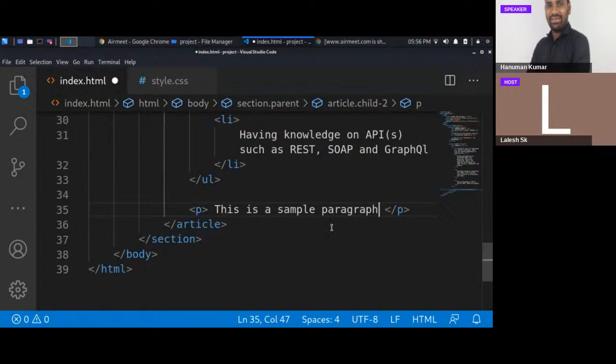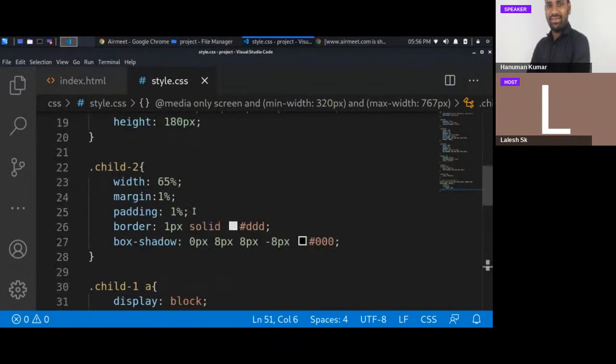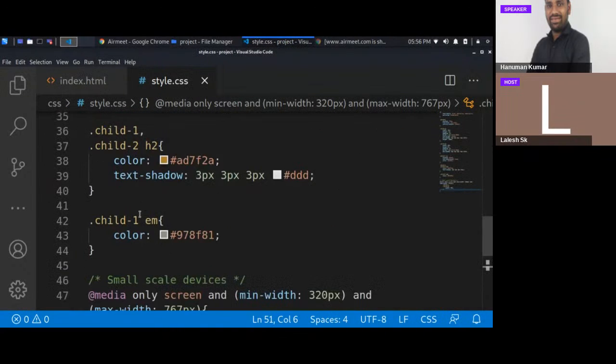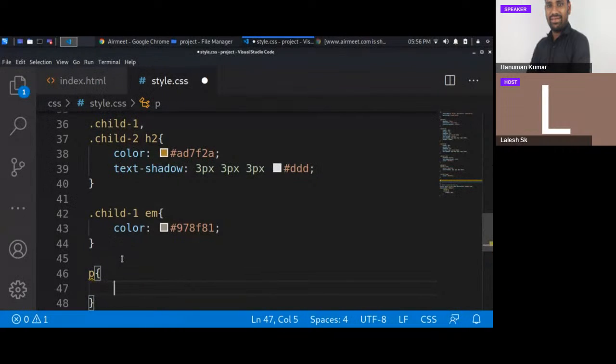I would like to use an ID for this. ID or class, so let me use ID. The ID is text. Now I'm going to apply styles for this specific paragraph element in the style.css. Something like color, that is blue.